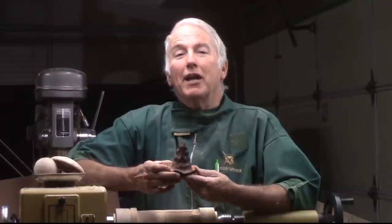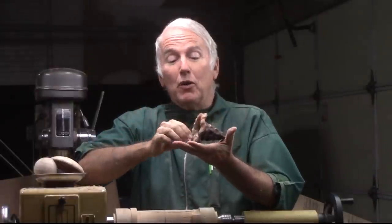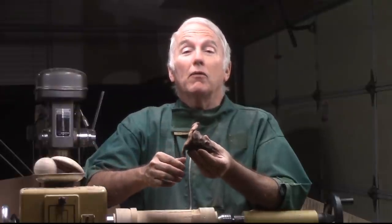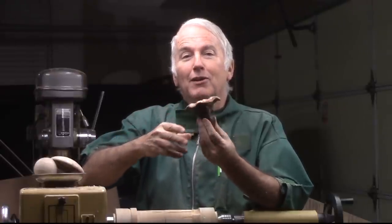Hi, Alan Stratton from As Wood Turns. Well, it's Halloween and time to make Halloween projects. This is a Hogwarts sorting hat. But since Halloween is a fairly short season, other people that I have shown it to have said that it is also a cornucopia for Thanksgiving, or a flower for all the rest of the year. So let's make this sorting hat, cornucopia, flower.